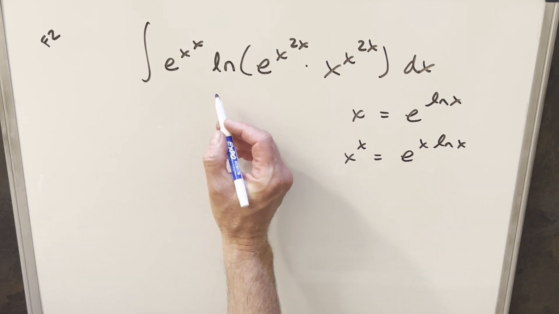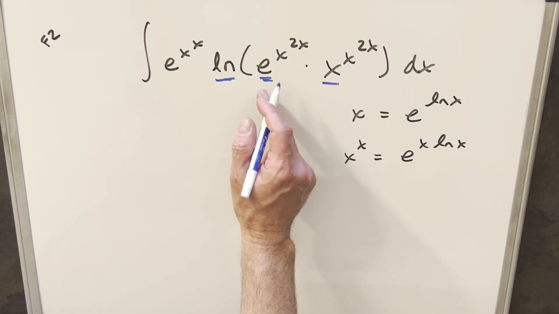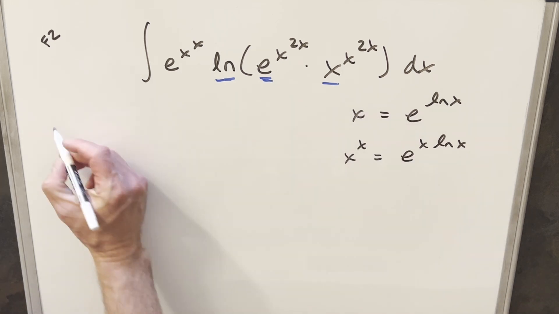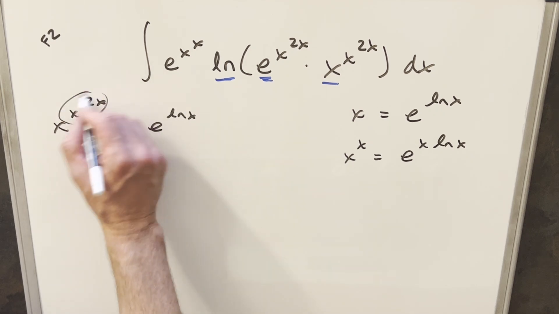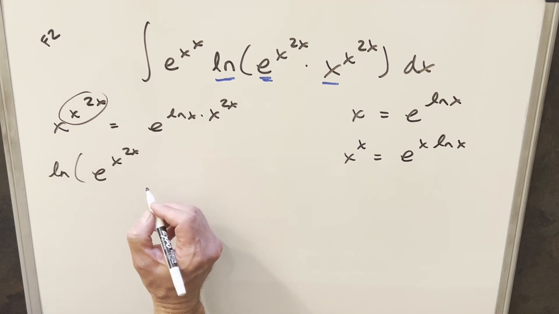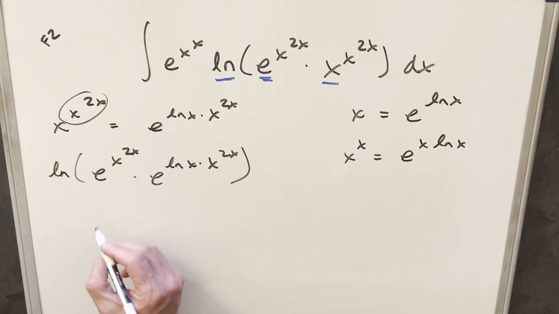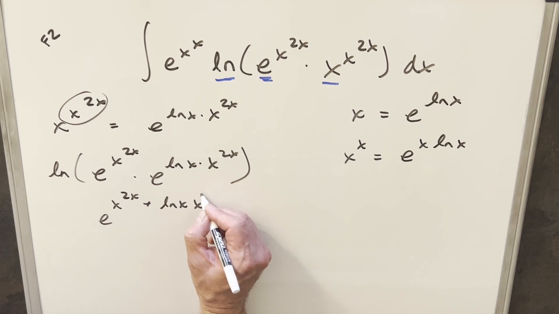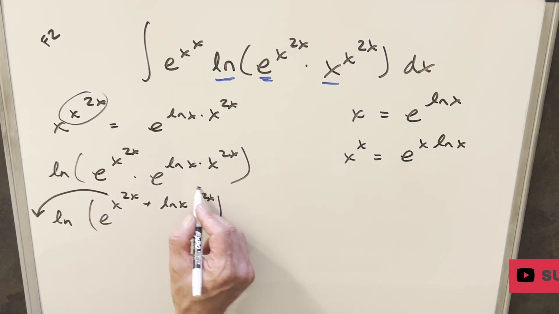So we'll make use of this, but the other thing I want to notice is, we have something with a base here inside the natural log. If we can get the base to be e over here, then inside the natural log, that's going to simplify pretty nicely. So what we can do on x to the x to the 2x, I can create the x as e ln x, but it's raised to all this stuff, so then we can write it as times x to the 2x. So taking this and putting it back into the natural log with this expression, we're going to have natural log e x 2x times this thing, e ln x times x 2x. But then with the same base, we can add exponents, and now we have e x 2x plus natural log x 2x. But then with log properties, I can take this out front of the log, then we're just going to be left with natural log of e. So that part's just going to be 1, and we're just left with all this.